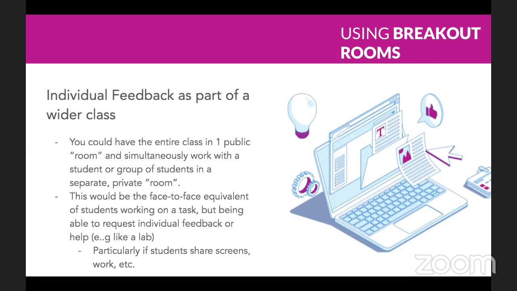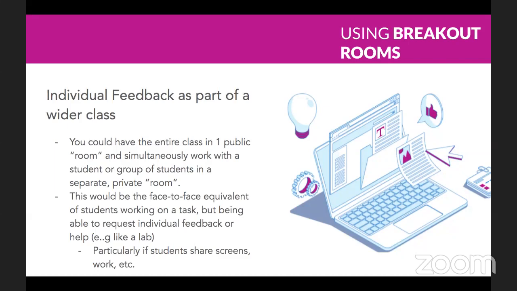So how this would work within Zoom is that you would have your live Zoom classroom. You would create, for example, just one breakout room, and if students were working on something in class time, they would have the ability to raise their hand and ask you for help. And if you wanted to show them something or take a look at their work or speak to them one to one away from the rest of the class group, you could use that breakout room, with just yourself and the one student in there, and when you're finished, return them to the main room.